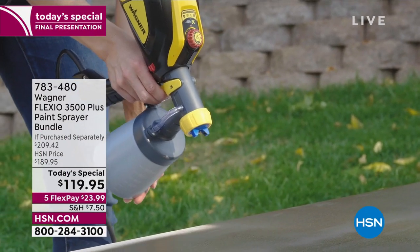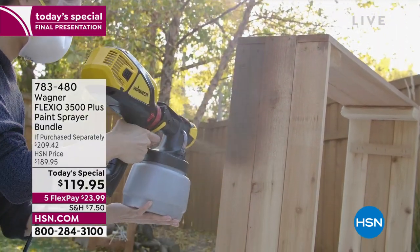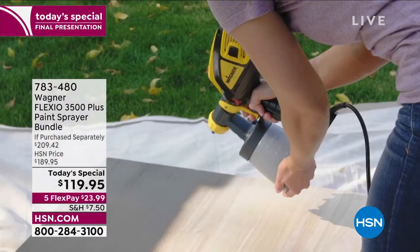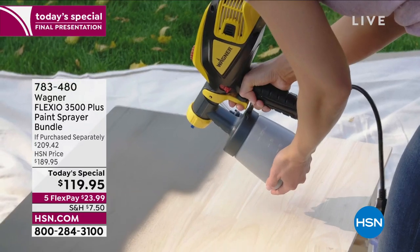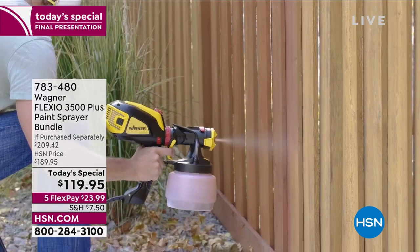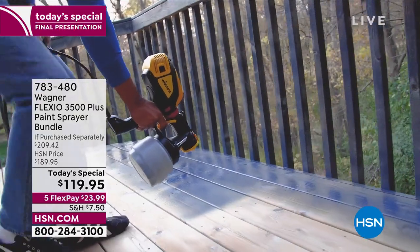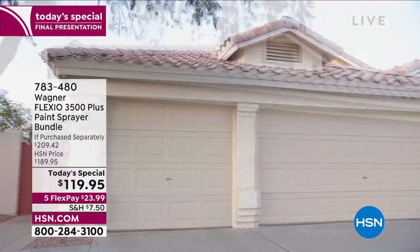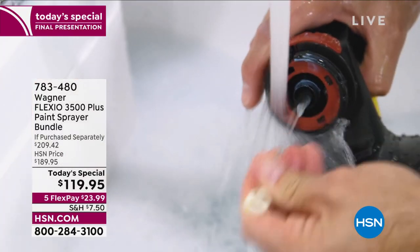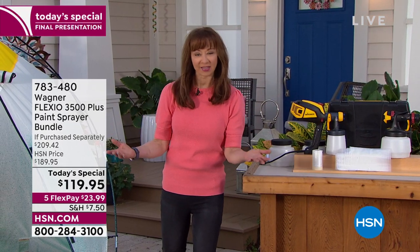Okay, well, don't say I didn't warn you. This is your final opportunity to get our very best value of the day. What is it? Well, it's taking the chore and the bore out of that facelift for your home. I don't care if it's fences or front posts or garages or just giving your master bedroom a makeover. Is there a brand new baby in the family? Do you want to paint that baby's room? How about giving your patio furniture a little fresh facelift? Well, with none of the back-breaking chore that, quite frankly, would not be as efficient as this, we are going to get you the number one name when it comes to consumer home painting equipment, and that is Wagner.